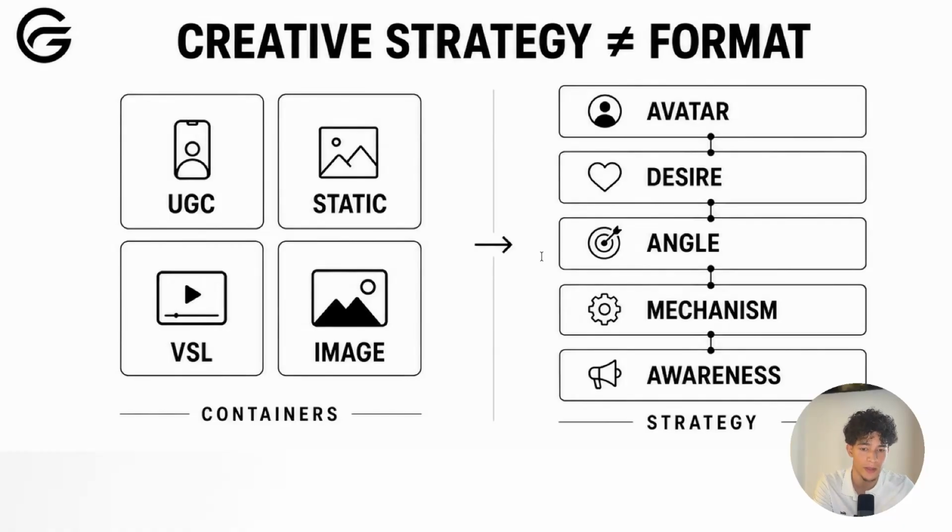The core trap that most founders get stuck in is that they copy the visible container and miss the completely underlying market logic. Because you have to understand, brands that have winning ads have an exact strategy behind it. They exactly know what works currently for their account, which awareness stage they should target, and which format they use to deliver that awareness stage. The shell is very easy to copy, but the avatar and desire mechanisms that work for them are not easy to copy, and it's completely different for your brand and your ad account.